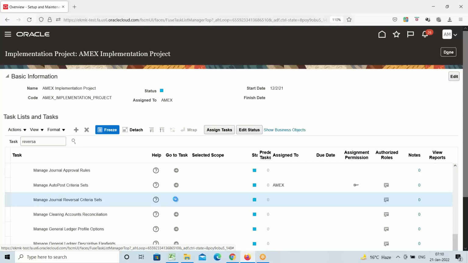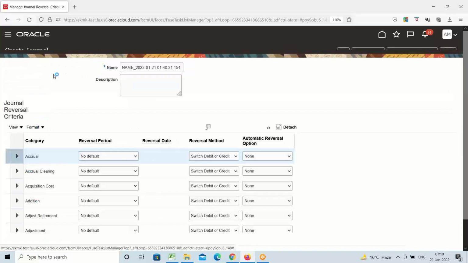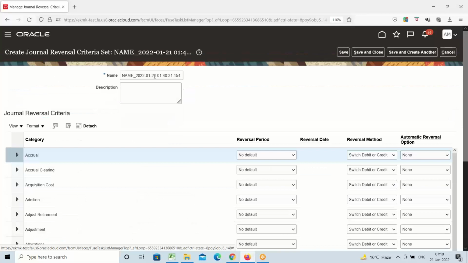Click on go. Say create. Here you can give the name. Amex auto reversal.